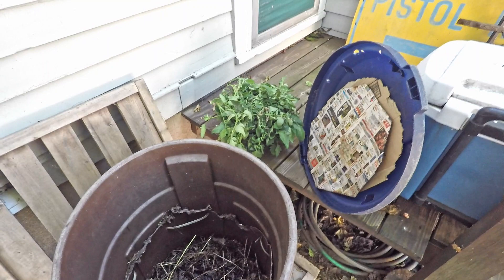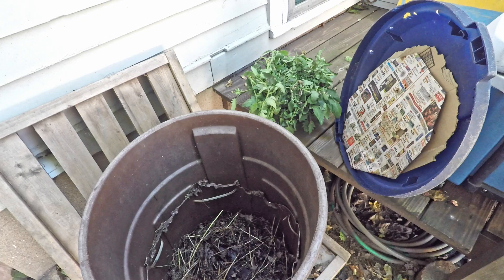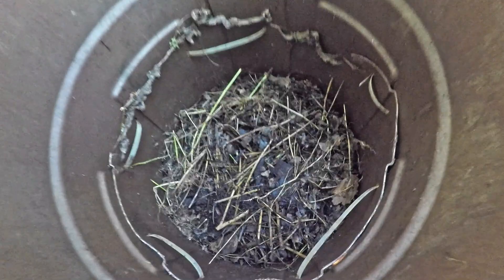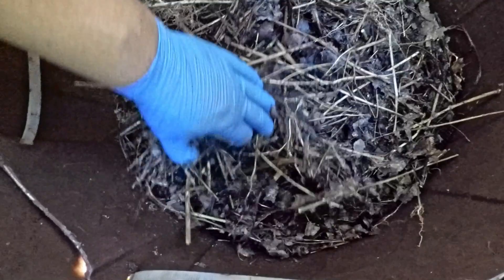What I have over there is what's going to be fed to the worms — mostly tomato leaves, a few other things, some little cucumbers that didn't quite make it, and some withered cucumber stems. Down here is the bin, and the most recent feeding — all this material on top — was after I did some weeding. So they don't only get food from the garden; they'll also be given scraps from weed removal.